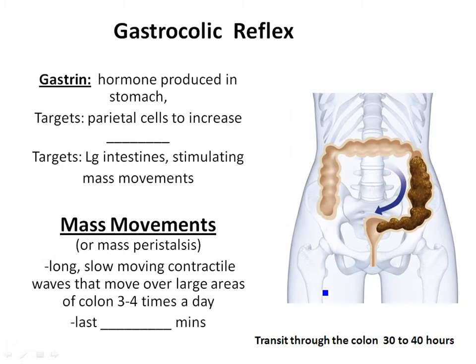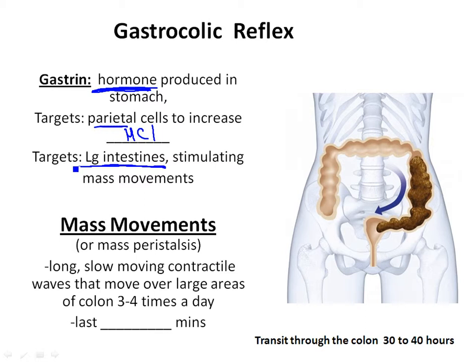Now, as food is passing through the body, as you eat a large meal, we've got to have some way to signal the large intestine to make room for this next meal that you've eaten. So in the stomach, if you've been learning about the hormones that are being produced, gastrin is produced in the stomach. It is going to target several different things. One of the targets, of course, is parietal cells. We're going to increase hydrochloric acid, which helps break down proteins and helps increase digestion, but it's also going to target our large intestines. And it's going to signal that we need to make room for this next meal.